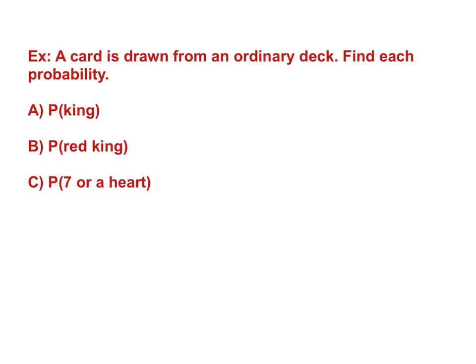If necessary, you can even look at the page that has the sample space with all the cards on them, since these three examples are talking about a standard ordinary deck, to help you figure out the total possible outcomes for each event. Let's look at the first one to make sure we're on the right track. How many kings are in a deck? 4. So this is going to be 4 out of how many cards total? 52. Which reduces to 1 out of 13. Okay, that's how you do the first one.